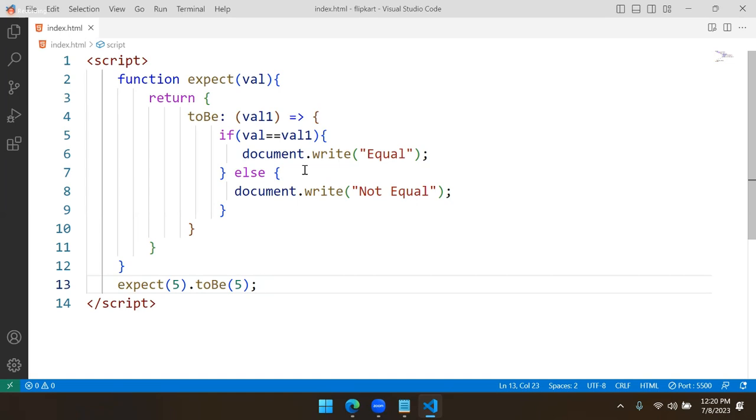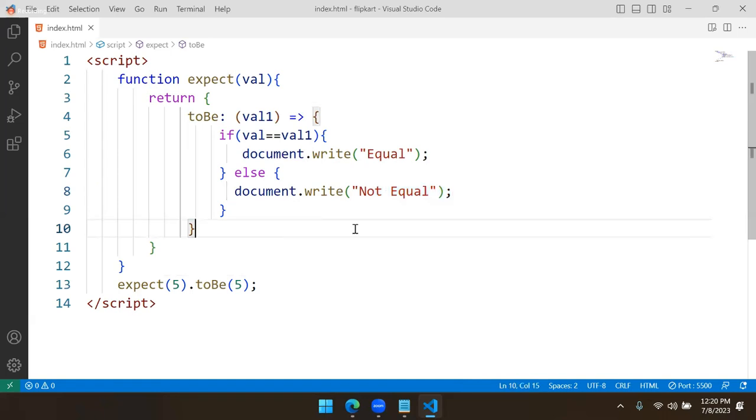Like that, you can have another function. What is that function? Not to be. Not to be takes a value val2. If val is not equal to val2, then it should return true. If it is equal, it will return false.